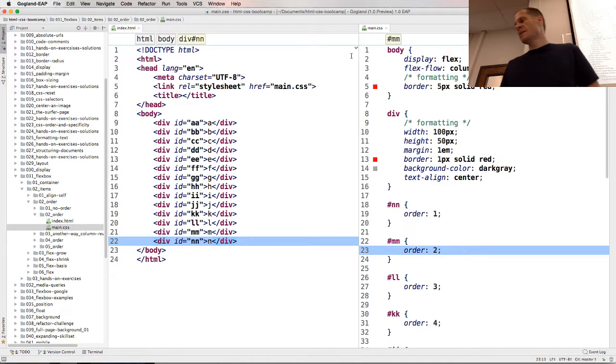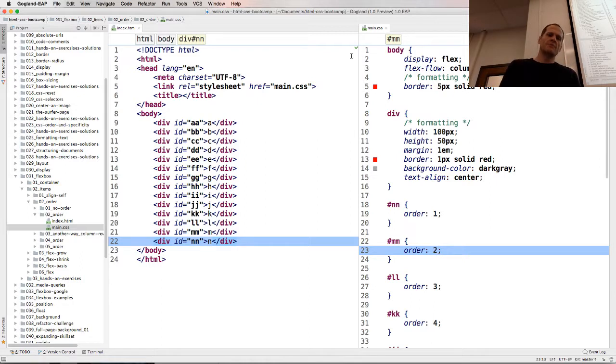I'm wondering how that would affect when you use flex direction row reverse or column reverse. You just have to think that through, right? Does order respond based on that direction? Yeah, so that's a good question.